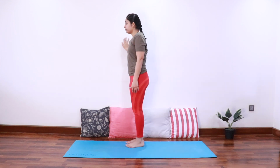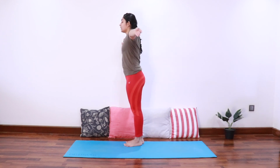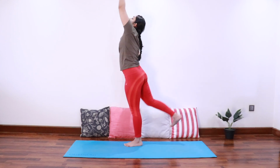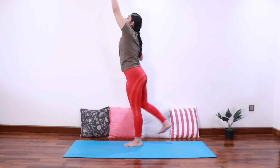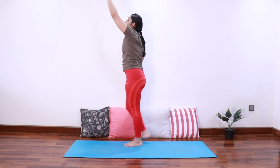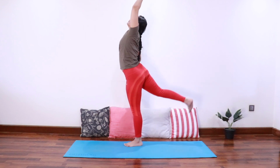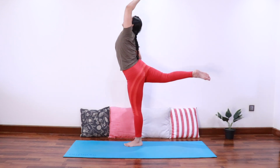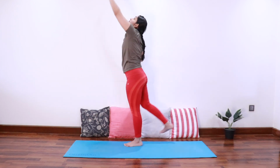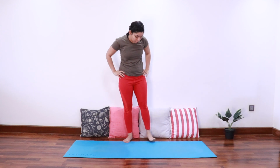Bring the right hand to the wall, take a deep breath in, and as you exhale, kick the right foot forward and tap the toes with the left hand. Inhale back, exhale forward. Five more. Make sure that you are keeping yourself stable. Last one. And relax. And we'll do one more warm up with the wall.